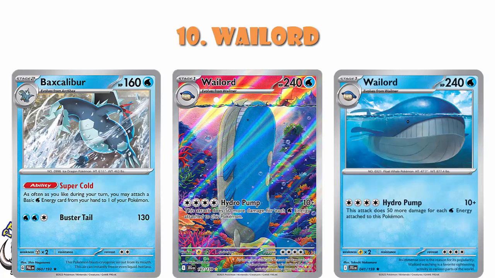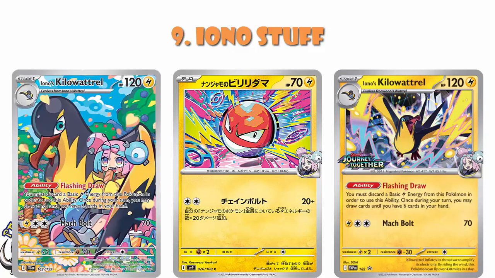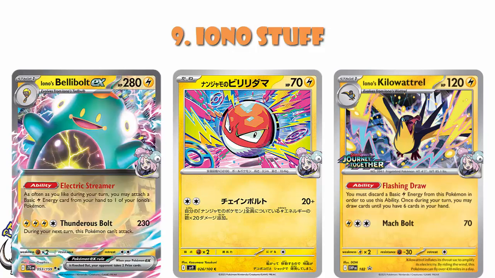In at number 9, we got Iono's Kilowattrel and Iono's Voltorb. Now, we kind of have to combine cards a little bit here, because there's a lot of stuff going on in this set. Also, another stunning illustration rare and a pre-release promo. But there's something we have to acknowledge here, and that is that a lot of these cards don't work on their own. Like Iono's Kilowattrel and Iono's Voltorb, they are in an Iono deck. And that's essentially what we're playing here. So this is me saying, in at number 9, we got the Iono's deck. Not Bellabolt. Bellabolt's coming up later on, because Bellabolt does exist by itself, interestingly enough.